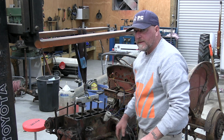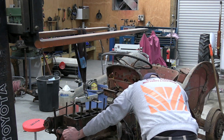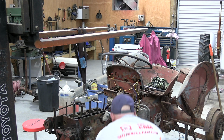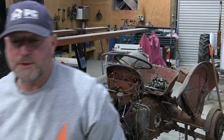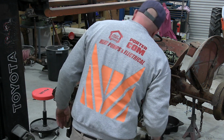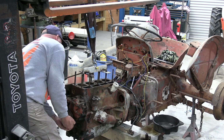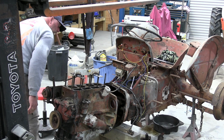So now that should wiggle off. It's got a gasket on there. I might have to give it some persuasion with something to get down there. I'll give it a bit of persuasion. So I think I've got it on the run now. I'll just give it a wiggle and hopefully it should come free like that. Look at that.